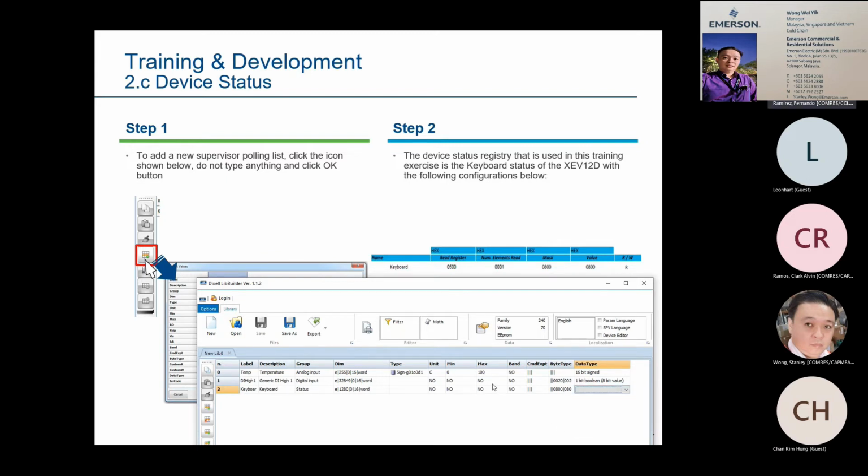But in the XWEB Lib-builder, you can also use the copy and paste function. So just hit Control C on the value to be copied, then hit Control V on the cell where you want to transfer it to.